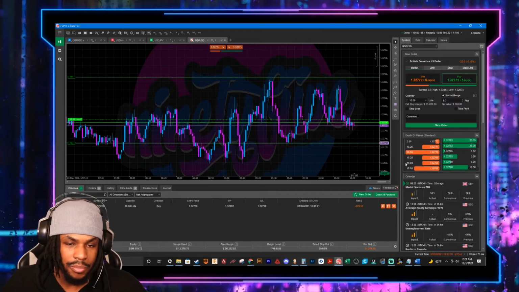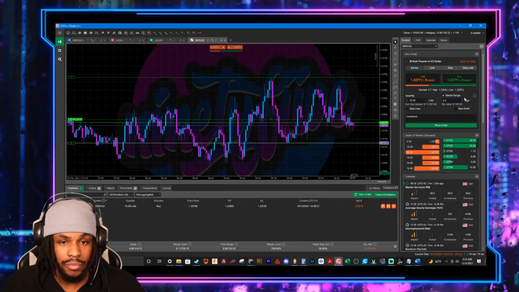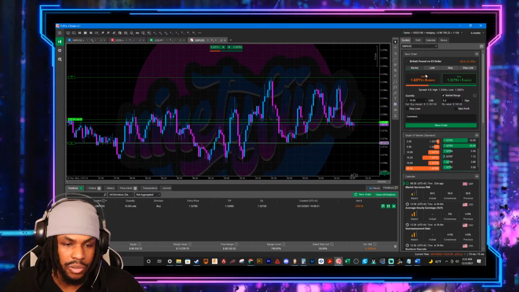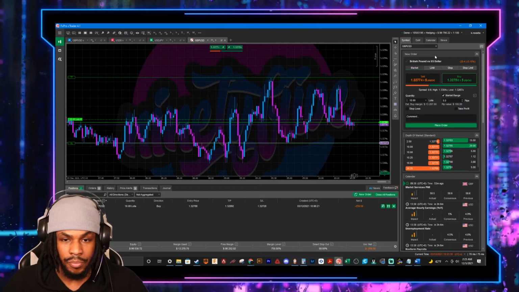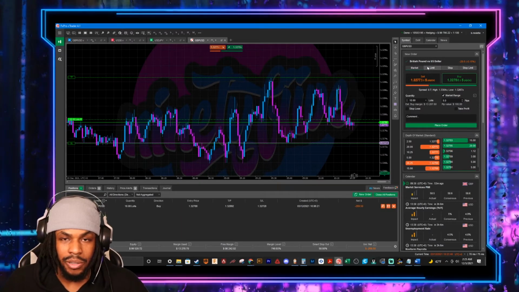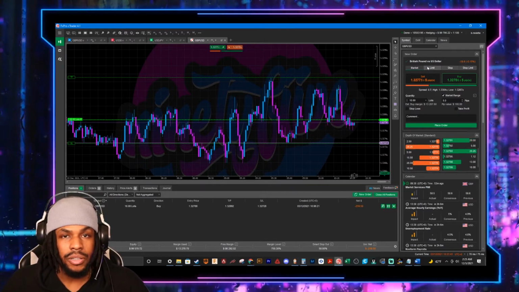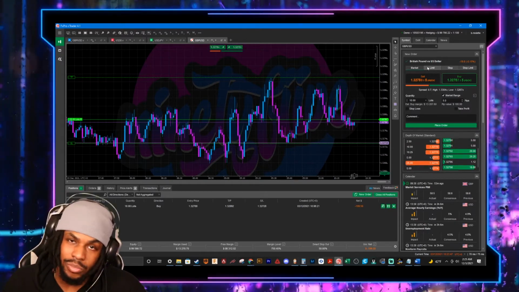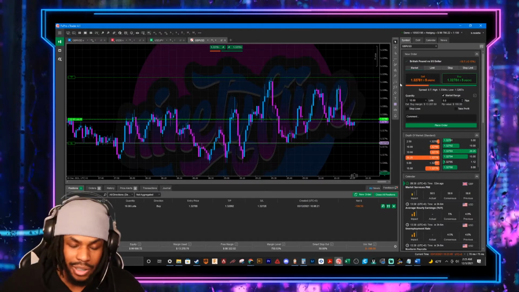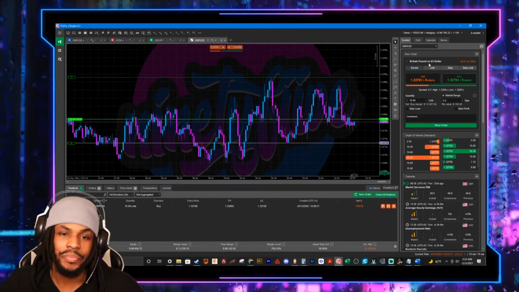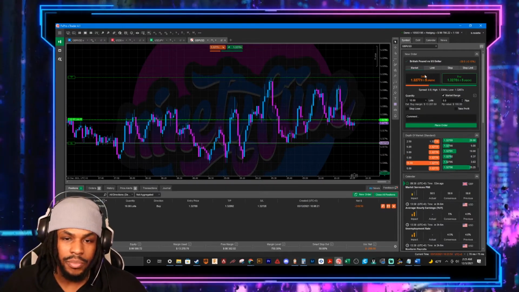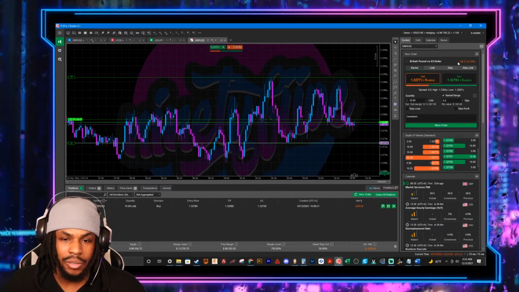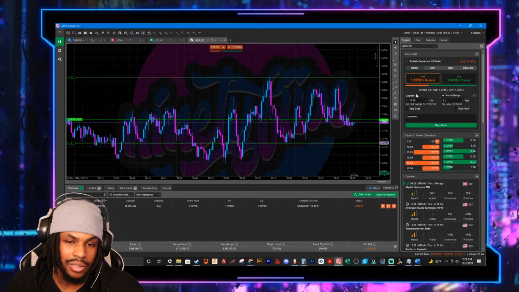So anyway, cTrader, number one off rip. Why is cTrader better? Right here, setting a new order. This may be a little hard to see if you're looking at this on a mobile or on your phone. I'm going to do a mobile version for you mobile traders as well, because they do have a mobile version, and that is also better than MetaTrader, but we're going to get into all that. Right here in the new order window, you can take a sell or buy, same as usual with MetaTrader, but here it also automatically calculates the spread for you.